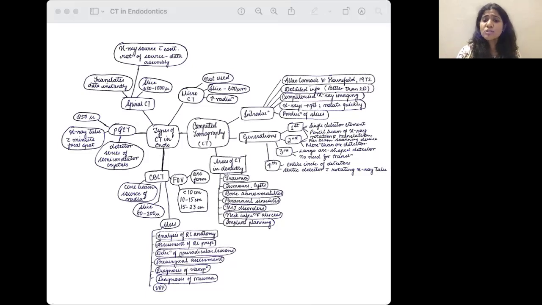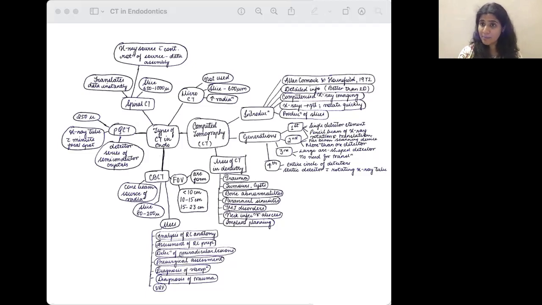Now, coming to the uses of CBCT in endodontics, it is used to analyze the root canal anatomy. Root canal anatomy, even with 2D imaging, does not exactly tell us what Vertucci's classification it is or how difficult or easy the particular case is going to be. To understand that better, CBCT gives us a better idea. To what extent is the canal bifurcating? Are there more than 2 canals? Are there more than 4 canals? Do these canals have a separate exit, or are they merging and exiting through the apical foramen? All of this information we can find in the CBCT analysis.